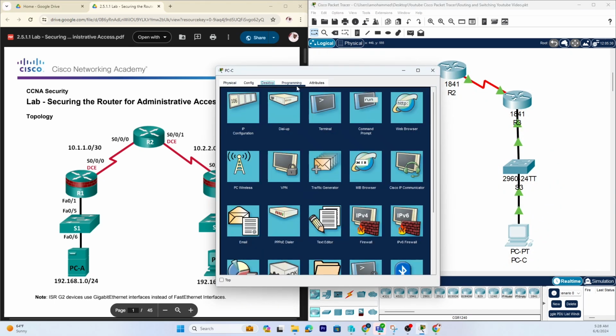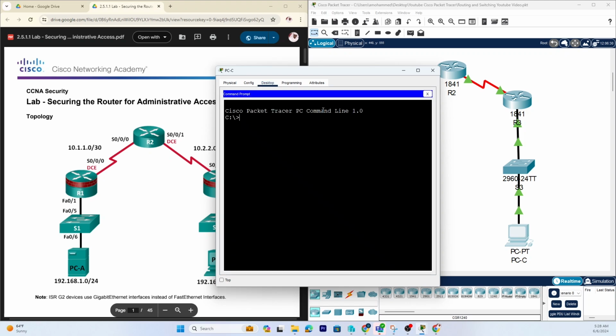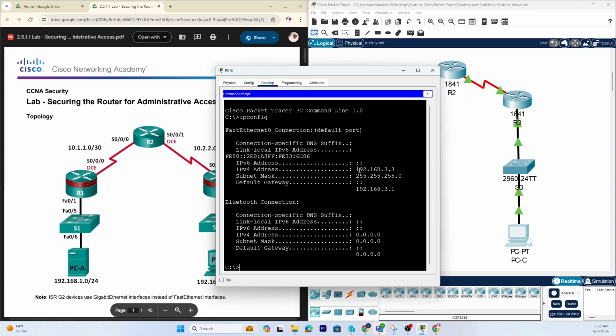Now let's do the same for PCC. In the command prompt, run ipconfig. You can see that the IP address is 192.168.3.3, and the default gateway is 3.1. So let's ping the default gateway first.